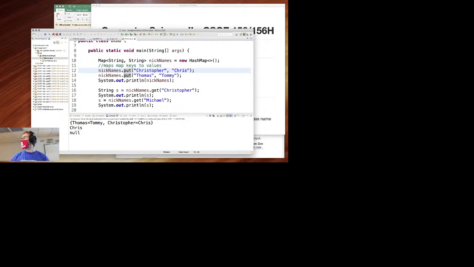But otherwise, this is a super useful data structure. Once you get the hang of it, you will be using it all over the place. You will never ever use another traditional array, or maybe even array list for the rest of your life. Once you've got a map, you can do so much more.